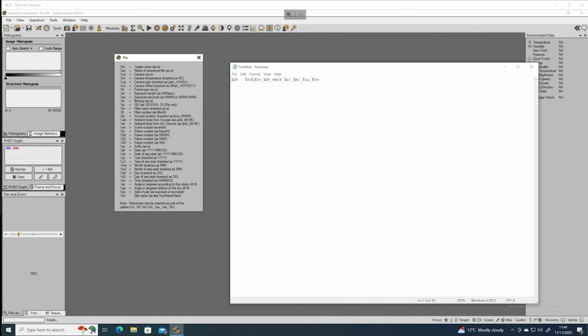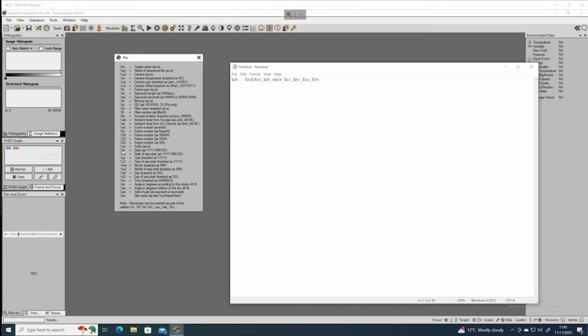So let's have a look at it. I've got percentage sign DT, which is going to be the date, but we'll look down here and we should be able to see percentage DT down here, very small writing. This is date as in year, then month, date.